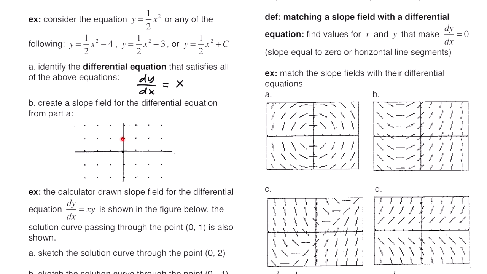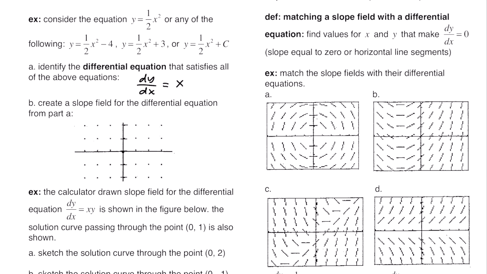Again, the x value is 0, so we plug that in and you get slope equals 0. So I drew a line segment with slope 0. Similarly, right here, this point is (0, 2). So the x coordinate is 0, you plug that in, you still get 0, so you draw a line segment of slope 0 going through this point. And we'll continue down here.